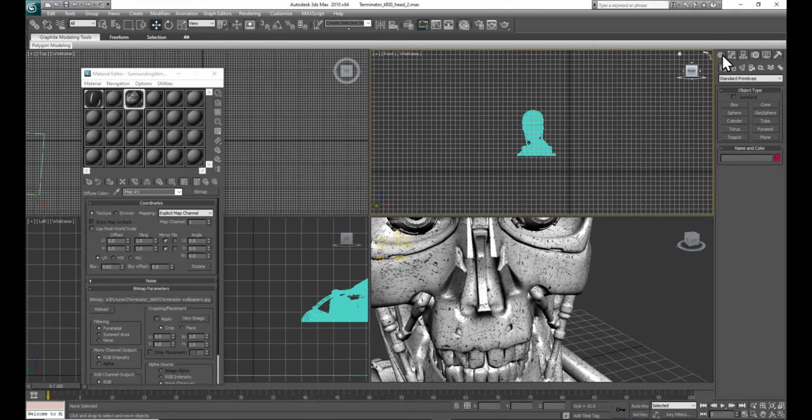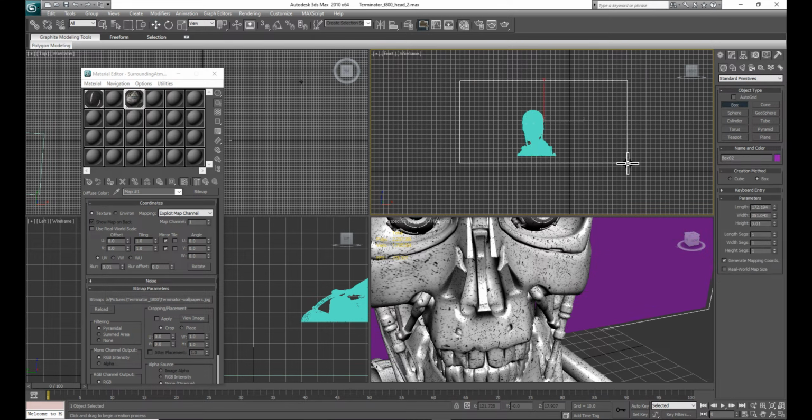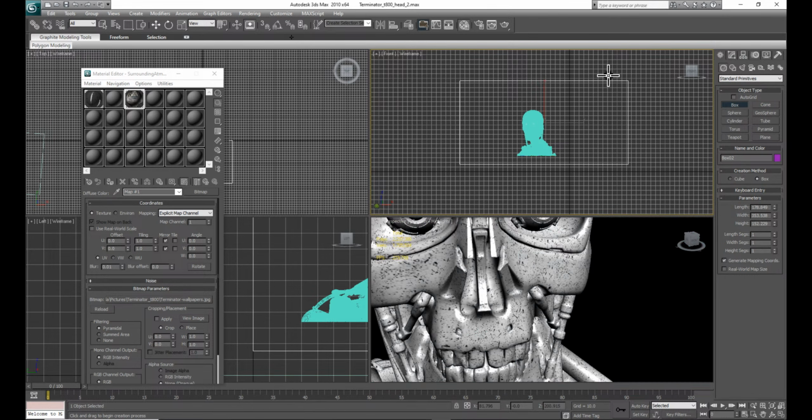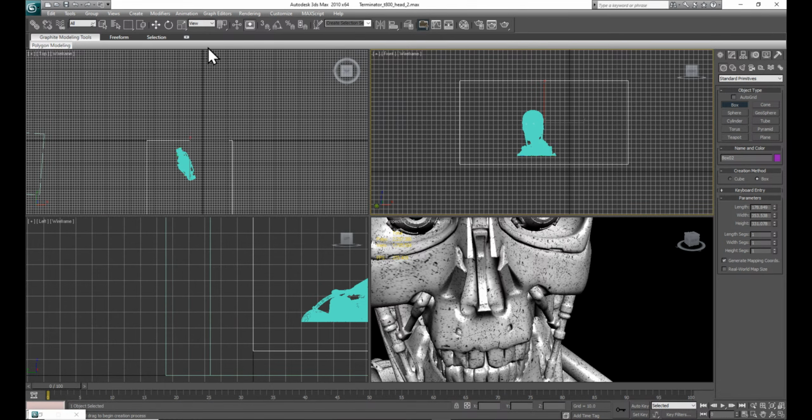Let's go ahead and click right here at the right top corner. I'm gonna switch to the create tab. Click on it. Then I'm gonna click on the geometry tab, and there is a box. I'm gonna click on box and, with the left mouse button, start drawing. Practice it a little bit, you're gonna learn. But again, this is not a 3D modeling tutorial, this is a texturing tutorial. Check out my 3D modeling tutorial on 3ds Max. So draw like that, and then draw it like that, probably like that. Here we go. Now I can apply.